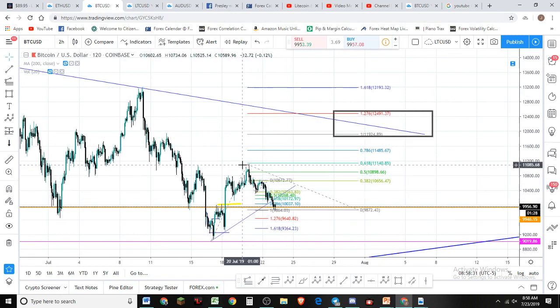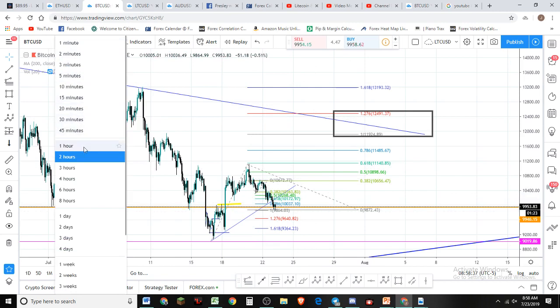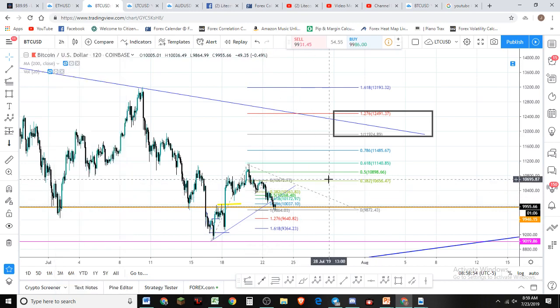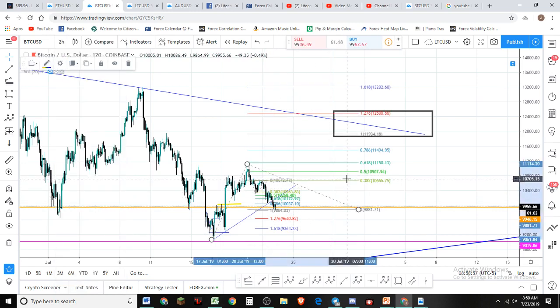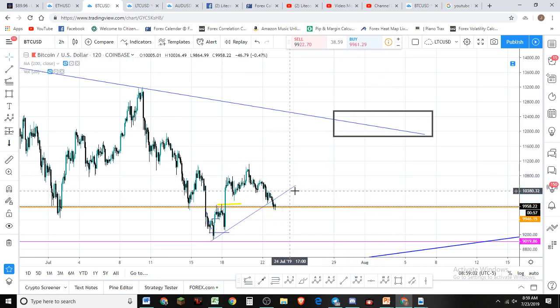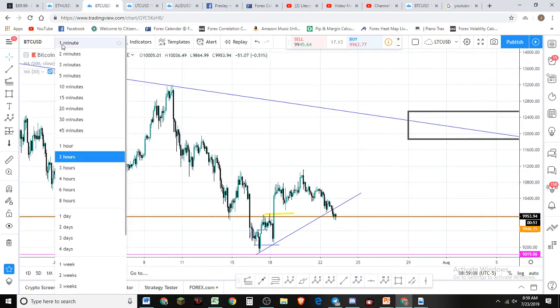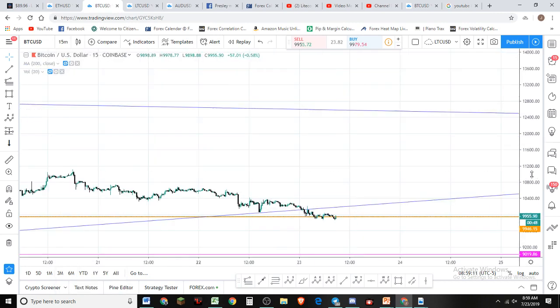Same deal here, guys. If this is a finished ABC, we're heading up. But we have to be careful of a possibility that I have not interpreted this wave properly, that this is actually a three-wave ABC, and that this is a 1, 2, and we're making a 3 down to the downside. You have to understand that that is a possible interpretation, because remember, Elliott wave is dependent upon the Elliotician and his ability to interpret the waves, and it is made more difficult by the market makers who print difficult waves to interpret. So they know the deal, and we're really just trying our best to interpret the waves.